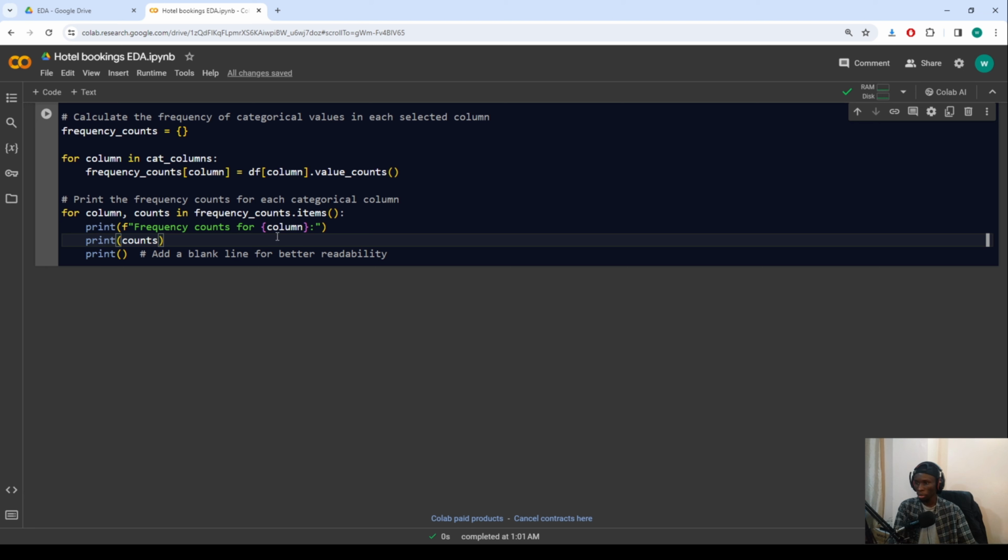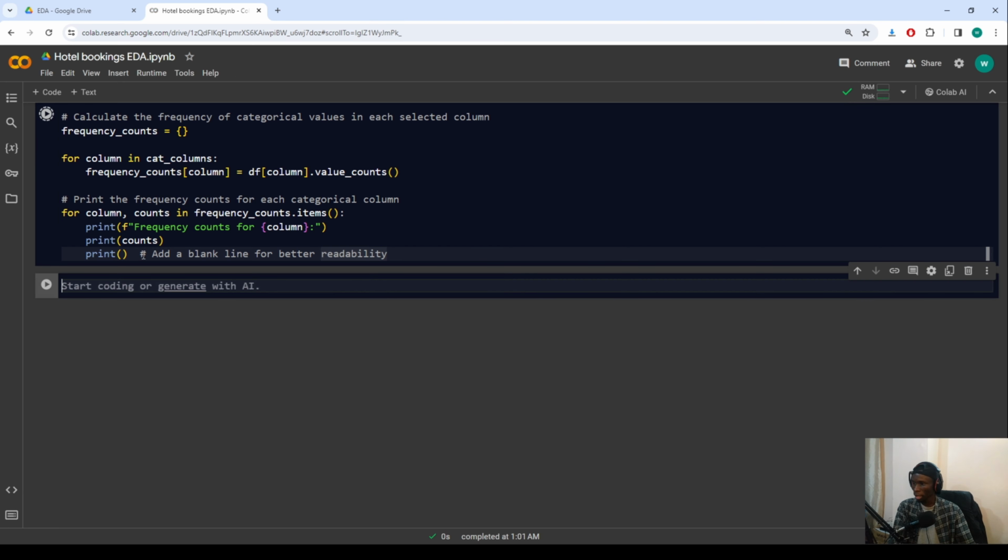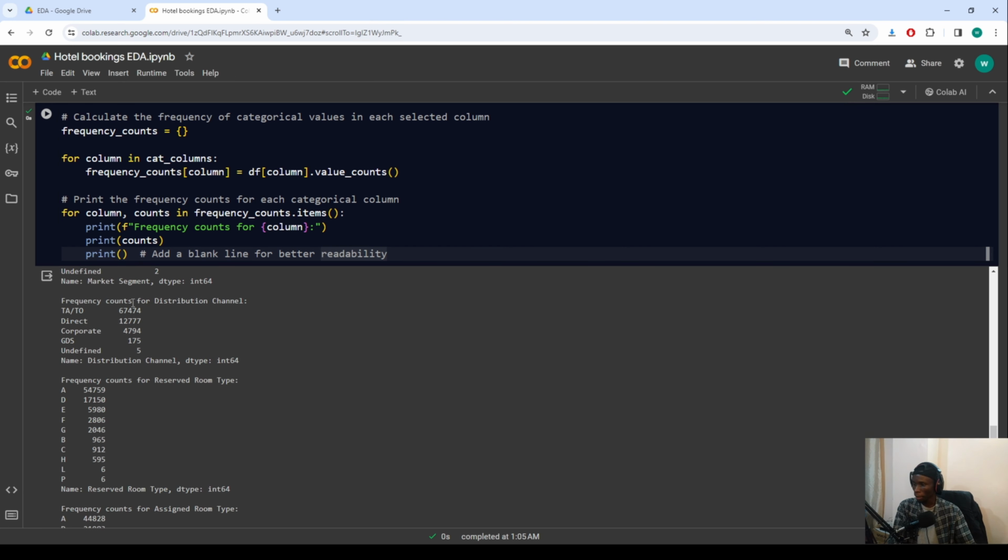Frequency count for, then we're going to print the counts, which will be the count for those unique values in those columns. Then I've just added this print here for readability, so that after it has printed information about one column, it leaves some space before it prints information about the next column, so that we are able to differentiate the different columns.